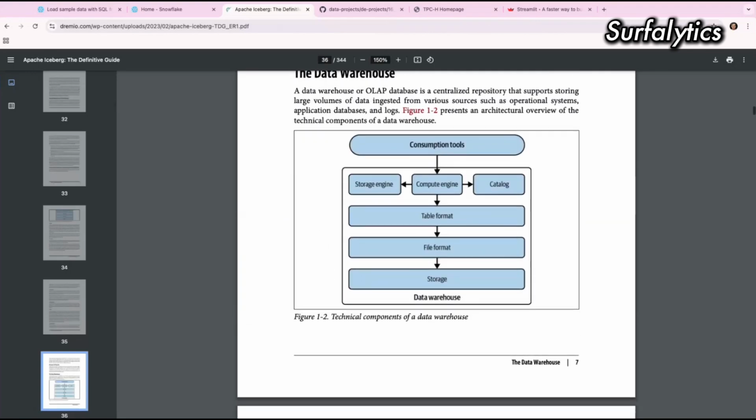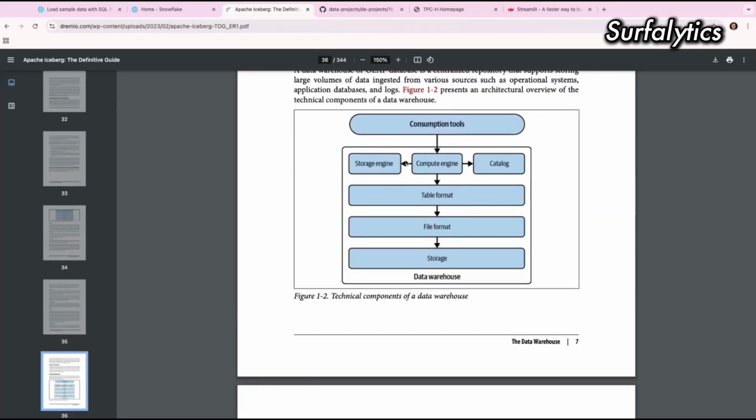This is the data warehouse. A data warehouse feels like everything together; we don't even notice it. We have storage, file format, and table format, everything together. Now the catalog: when you connect to Postgres with DBeaver, you can see a list of databases and tables. This is your catalog. Then you run the query. Data is stored inside Postgres as some kind of files, with a file format and a table format, but everything is Postgres's own format.